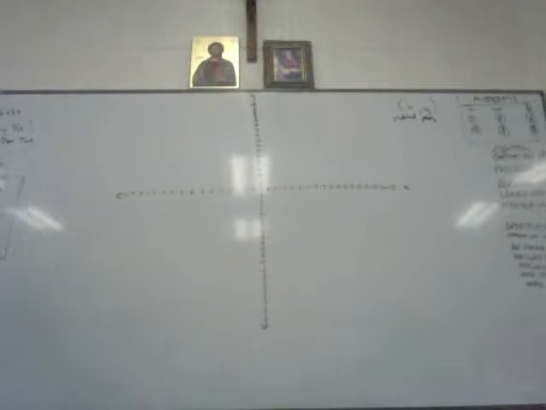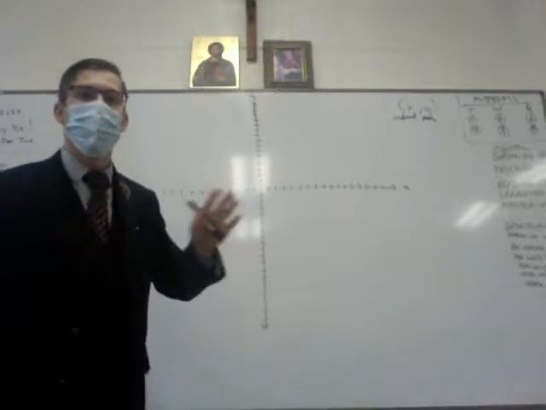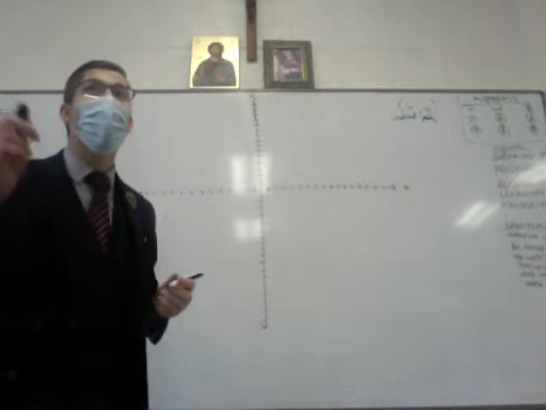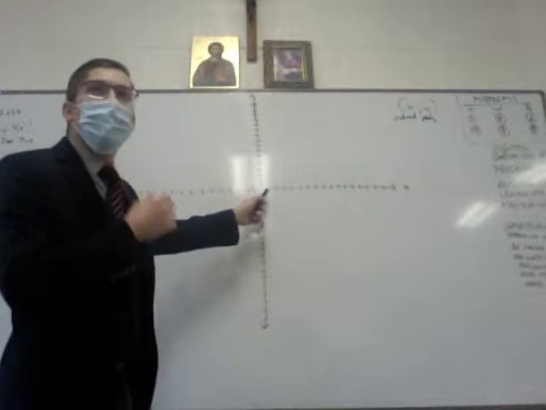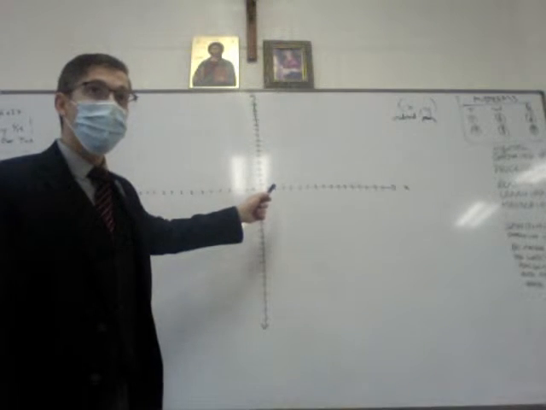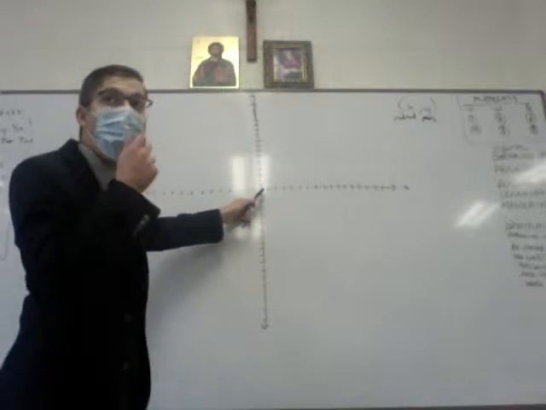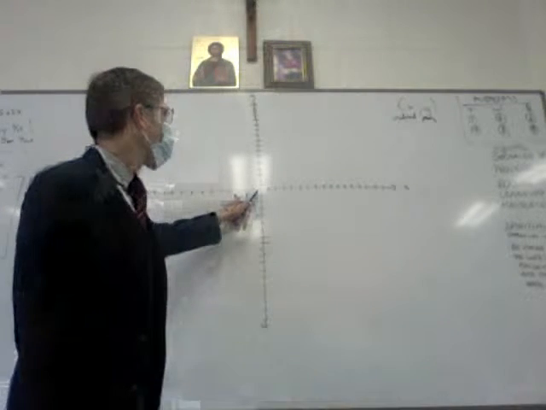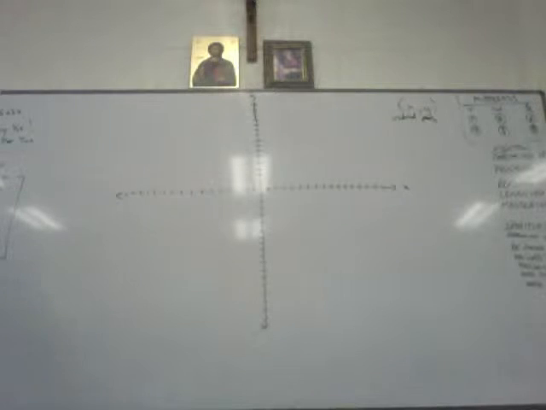The x value, that first one, will tell us where it is, left or right. First of all, what do we call this point in the middle where they meet? Yeah, the origin. If our x value is negative, which direction am I going to go in from the origin? Left. If my x value is positive, which way am I going to go? Right. If my y value is negative, which way am I going to go? Down. And if my y value is positive, I'm going to go up. All right, great. So that was what we talked about in 50.